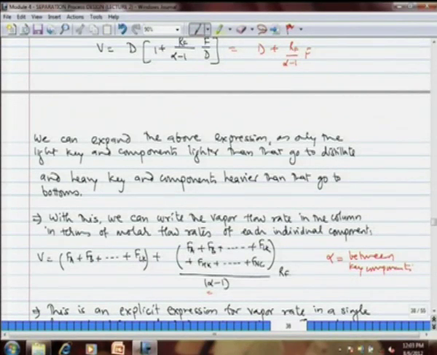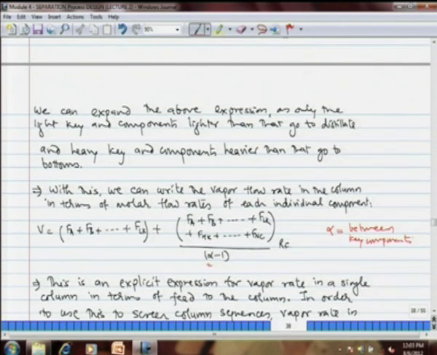So, when you apply this particular expression, you have to be very careful for using the value of alpha. Alpha has to be between the key elements, alpha has to be that alpha between the adjacent elements which are being split in each case. Let us say quaternary mixture is being split as ABC, BCD and E, okay, the indirect sequence. Then you have to use alpha DE, because the split is essentially between D and E. The components lighter than D are all going to end up in the distillate.